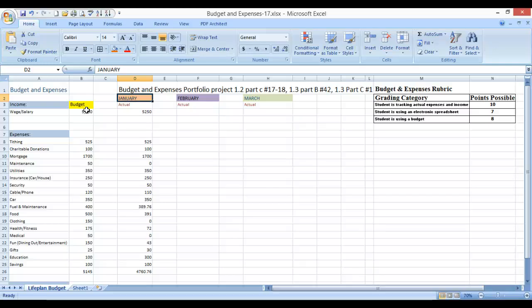Now, that being said, some of you are thinking, well, I'd rather just keep track of my actual numbers and not have to do 2 projects. But since I have no idea if these are phony numbers or real numbers that you're turning in, you could turn in your real numbers and I have no idea.